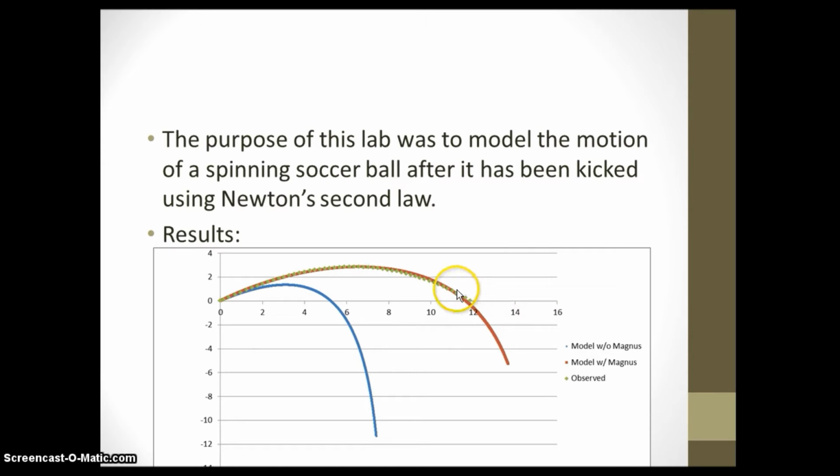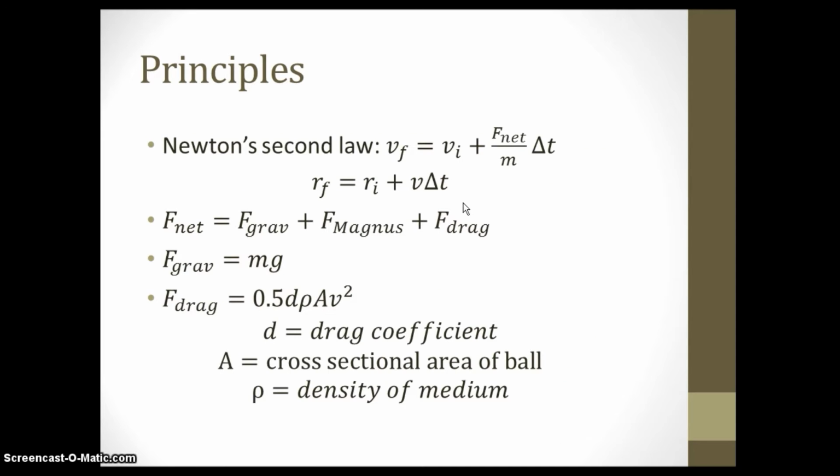The only discrepancy is that my model predicted the ball to hit the ground, which in this graph, the representation of the ground is the x-axis. The physics principle that I used for this lab was Newton's second law, where the net force included the gravity, the Magnus force, and the drag force, as I said earlier.